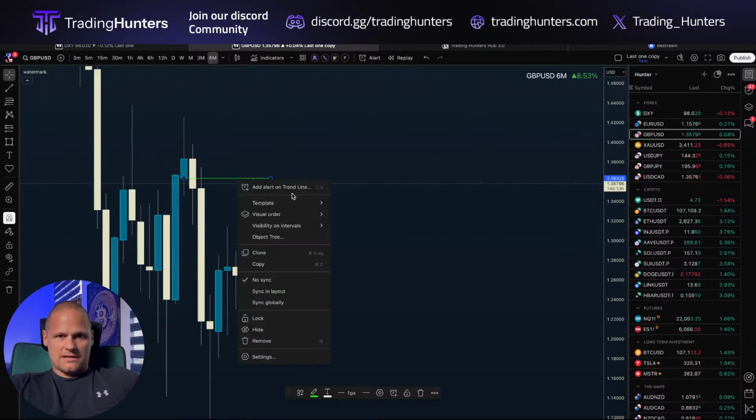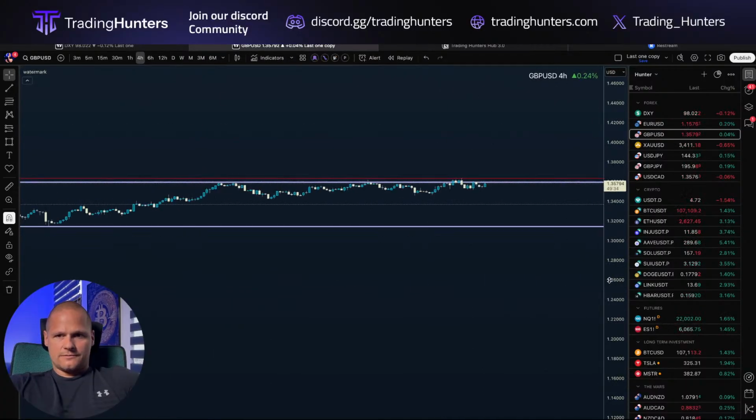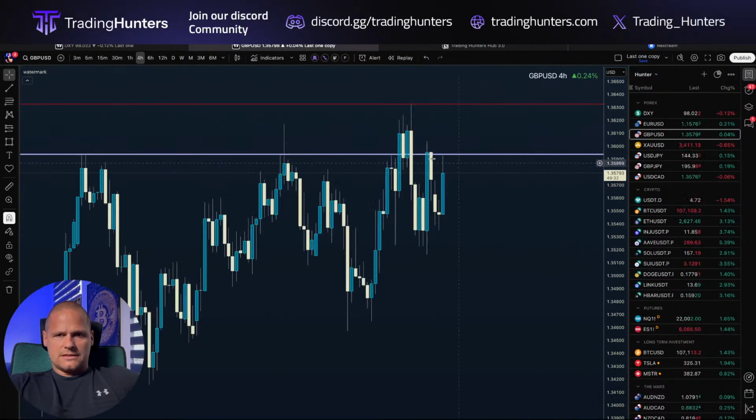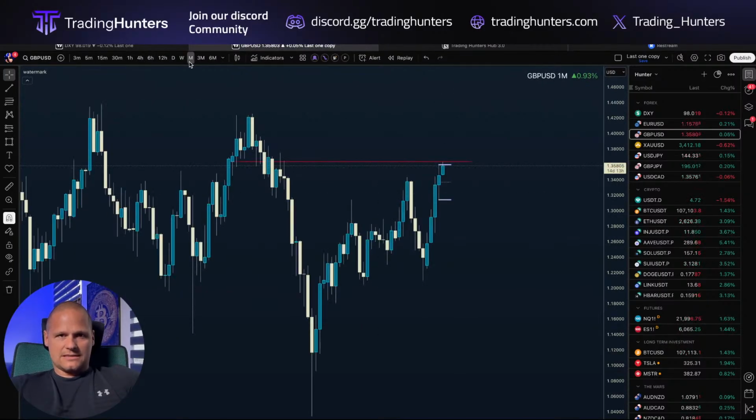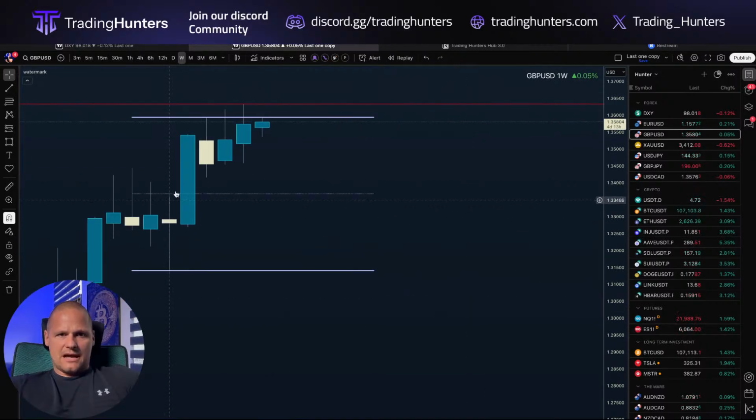Let me mark it red, right? See, it has tapped into it slightly, but I think we will go more inside into it, right? Let's go monthly, right? So we have this. Let's go weekly, right? On the weekly we have this up candle, right? And then multiple closes above, right? So what does it mean, right? Is this a CLS range? Yes, it is.